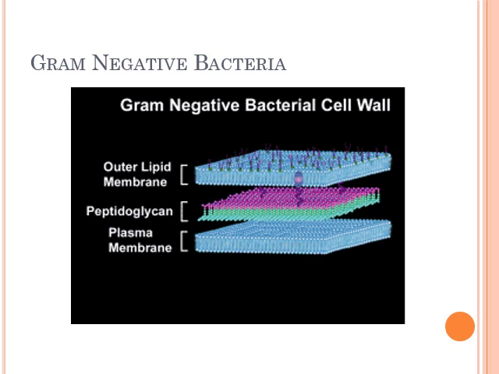And back to me being hungry, the way I remember this, I kid you not, is I think about pies. The gram-positive, so positive starts with a P, right? So this is so stupid. Gram-positive, I think of pumpkin pies, which also starts with the letter P, because pumpkin pies have a layer of crust, and then they're just filled up with the pumpkin. Does that make sense? So I'm thinking that's the peptidoglycan layer, and then you have the membrane.